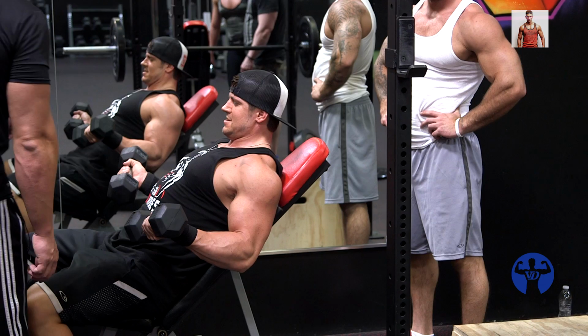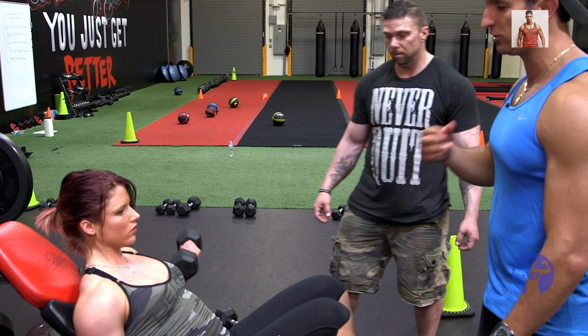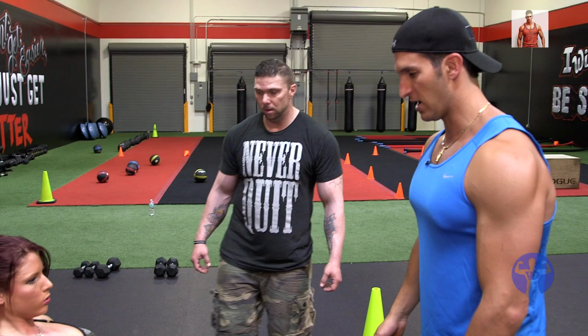Supinate hard, twist hard. So the biceps not only flex the elbow, they're also a supinator. One of the things you can do to increase tension is to focus at the top on trying to get your pinky higher than the wrist by twisting out hard. Good, biceps are facing forward, your neck is neutral. You don't need to look down. When you look down, you flex and you impinge on the nerve that gives that bicep power. There you go. Nice. Go all the way down.